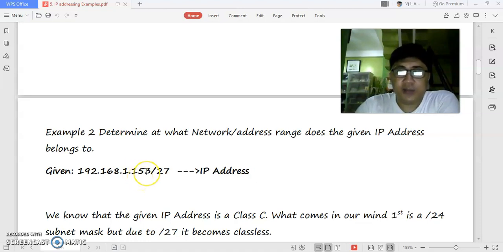For example, one network is for the library PCs, another network is for the science laboratory, or other networks like faculty and admin. So they are separated. You cannot mix those networks or scramble them any which way, because that will congest the signals. Okay? That will cause traffic. Okay. So now, let's proceed.